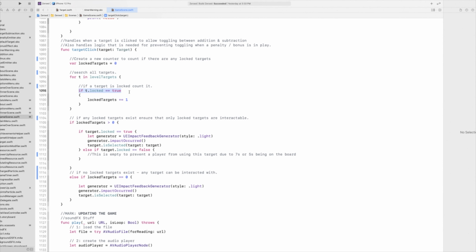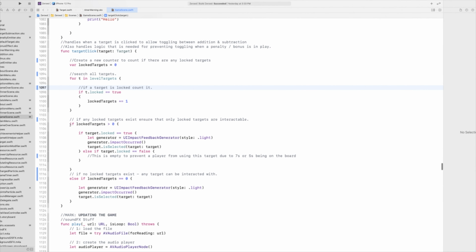If the target's actually locked, then we increment this new variable that we just created by 1. So if that's greater than 0, which means it's 1 through 4 basically, then we know that a target is locked.